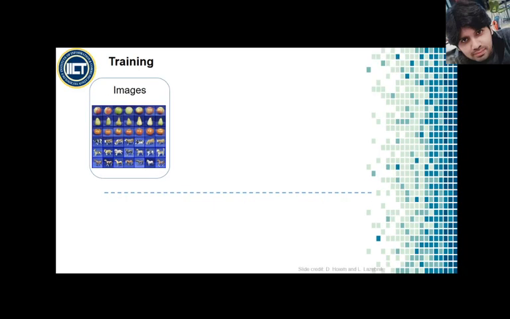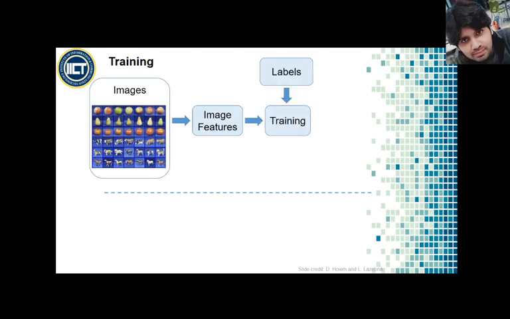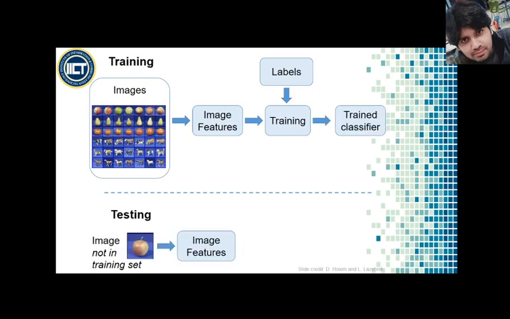Now, if there was a data science hall of fame, it would have a section dedicated to labeling. Once we extract the features, we also have to provide labels to the training classifier or the training method to build a trained classifier so that it could be used for testing phase.